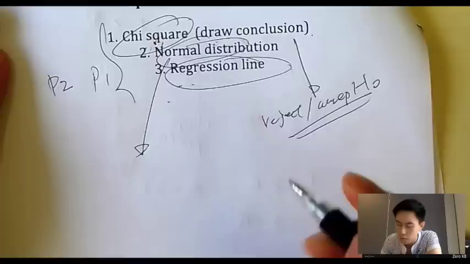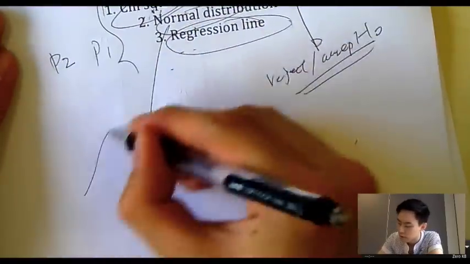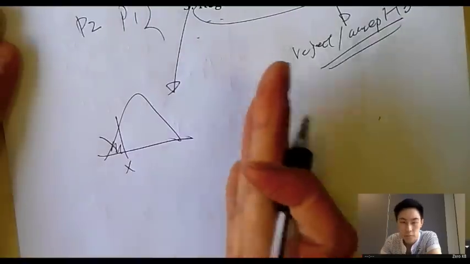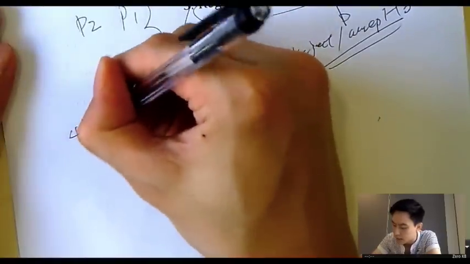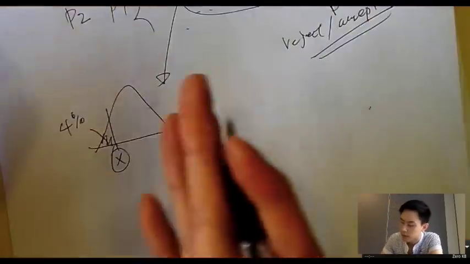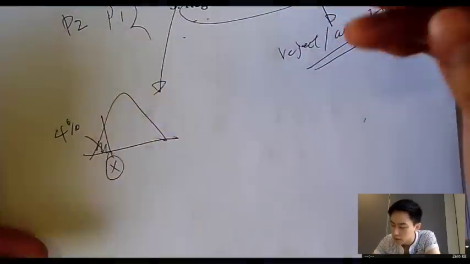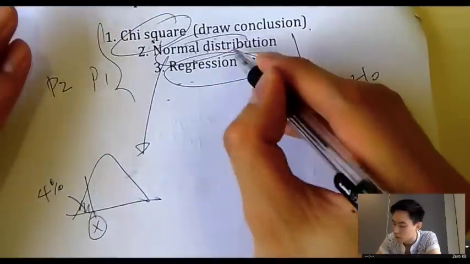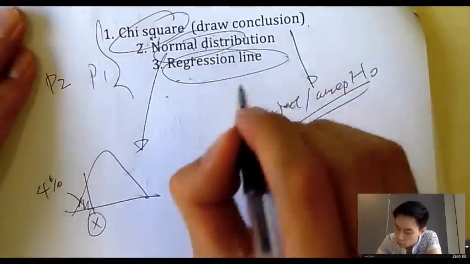And then for normal distribution, so many students get confused with this. Let's say finding the x value, and the random variable is less than 4% of the data, and then find the x value of that. So the data is normally distributed, right? What does it mean exactly? This one I also review all the concept in my notes.